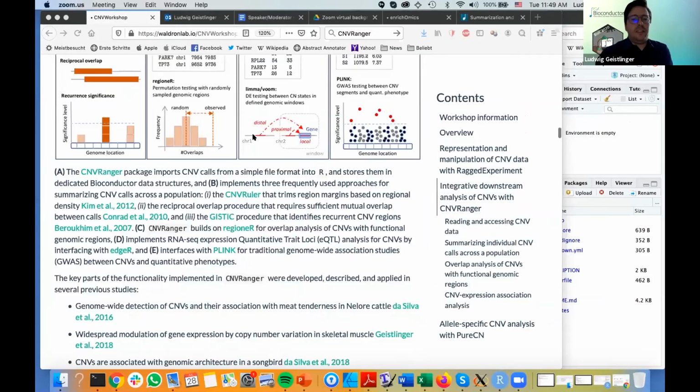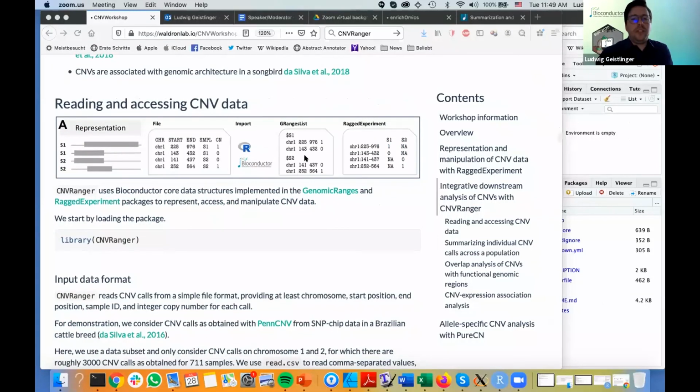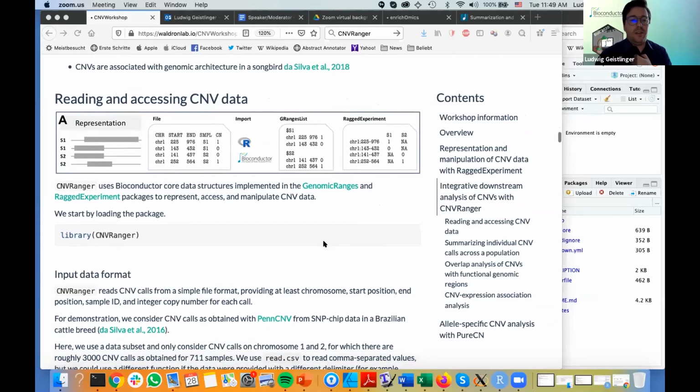I think this is maybe the reason why we use these Bioconductor structures, because the GRanges universe allows a lot of genomic region algebra between genomic intervals. One essential function when dealing with GRanges is the subsetByOverlaps function.